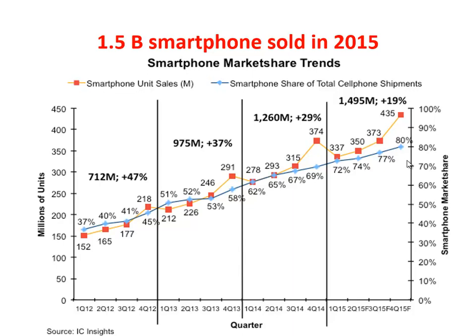This is not really recent. It's from 2015, actual numbers. And the important thing is the component of, these are the smartphone unit sales and the smartphone share of total cell phone shipments. This is, of course, what you expect. Look at the blue symbols here. Already in 2015, 80% of cell phones were smartphones. So we are going to saturate at 100%. They're close to 100%. So already we are close to that.